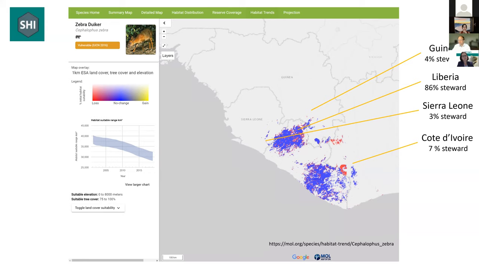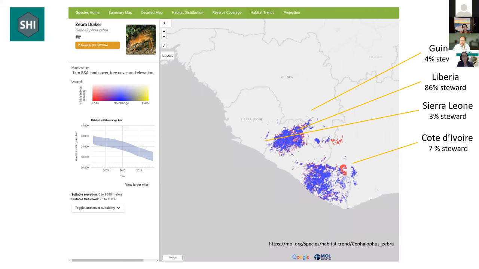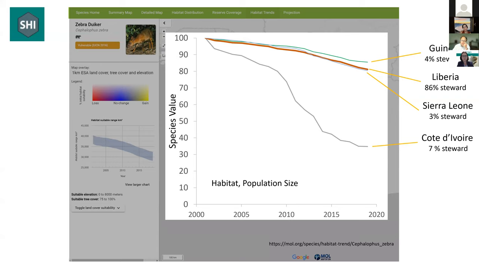Not going to go into the details here, but this validation data that I mentioned earlier allows us to assess the uncertainty in this particular estimate. So quite some dramatic losses of, in this case, forest habitats in Ivory Coast, where that species happens to range, as well as in some other parts of its range. And then we can look at that just as the mean estimate without the uncertainty per country over the years, and get an impression of how the value of ecologically intact habitat for that species, and thus by extension the population size, has been decreasing in the different parts, and how these map up to the different nations.